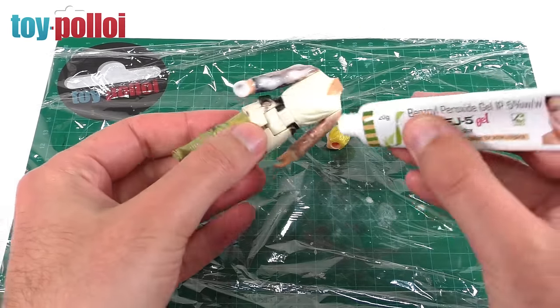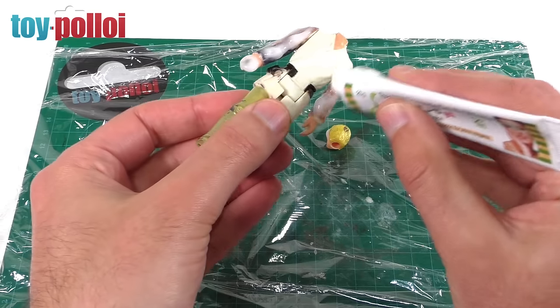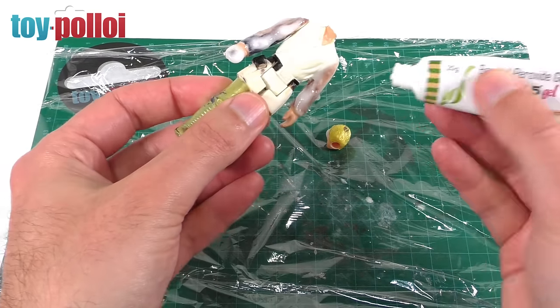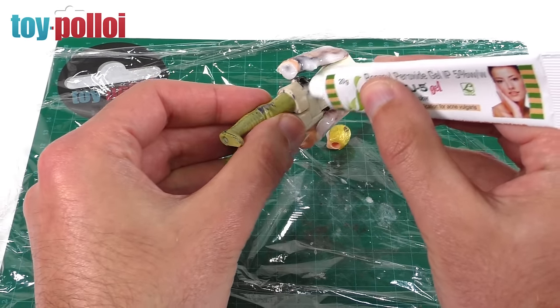You can see I've got some cling film here, and put it in the sun and just sort of leave it in the sun for a few hours. If it dries out, wash off the benzyl peroxide spot cream and then reapply it. And you'll have to keep doing that multiple times.